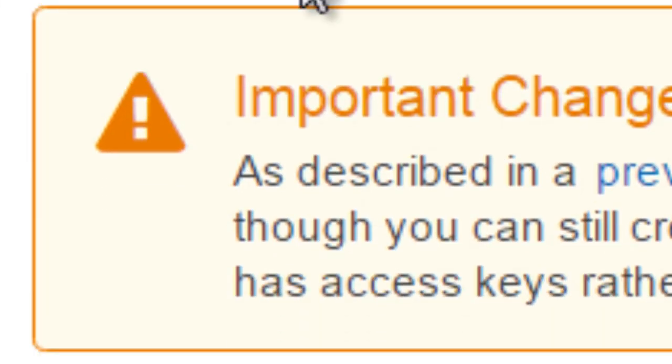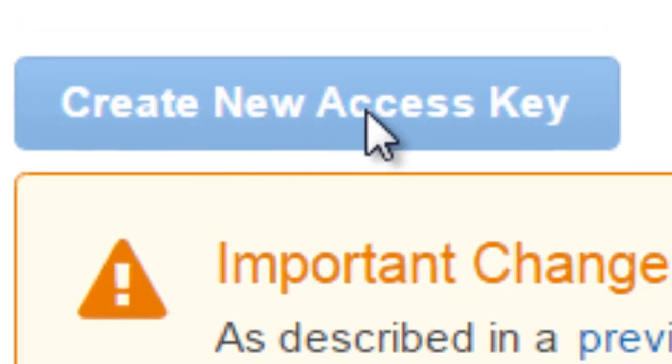And then next, we need to go under this item here, Access Keys. And then, of course, you're going to see Create Access Key. Now, keep in mind that you can only have 2 active access key IDs. You cannot have more. So if you need to make more inactive, you just click on Make Inactive.